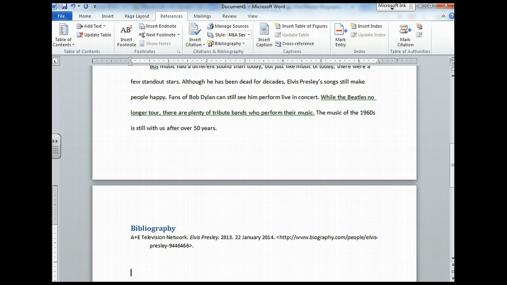Second thing is that Google Docs cannot do the in-text citation and the bibliography builder like Microsoft Word can. So if you do not have access to Microsoft Word that looks like the one here at school, you're going to have to do this on a school computer. I would recommend using either a computer in your core teacher's classroom or one in my classroom or the ones in the labs when we're down there.